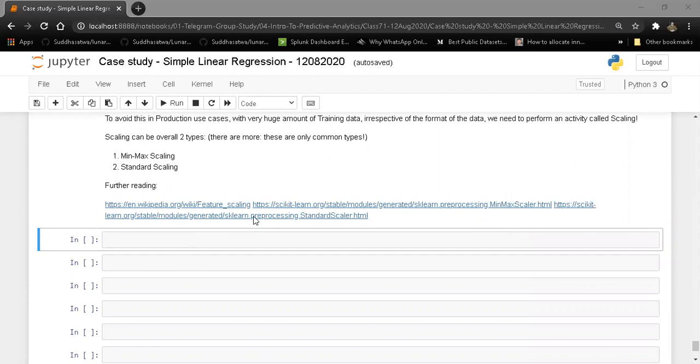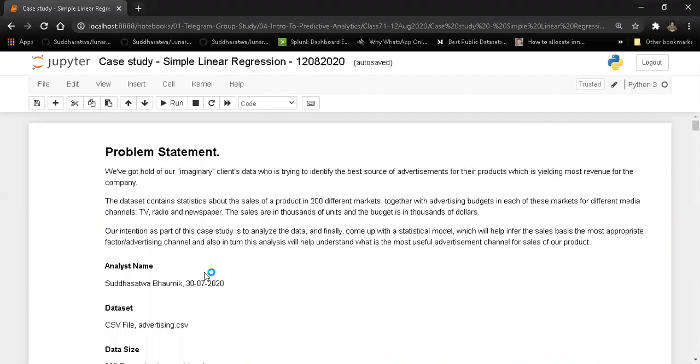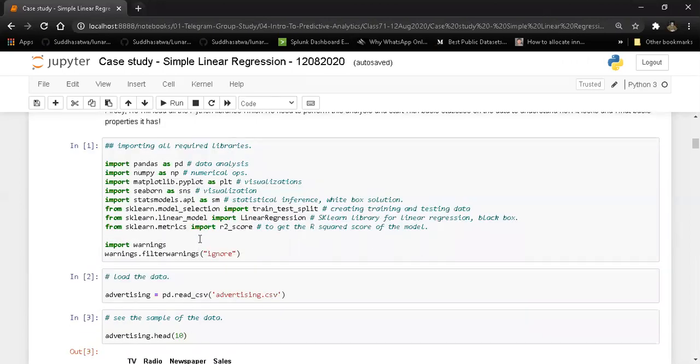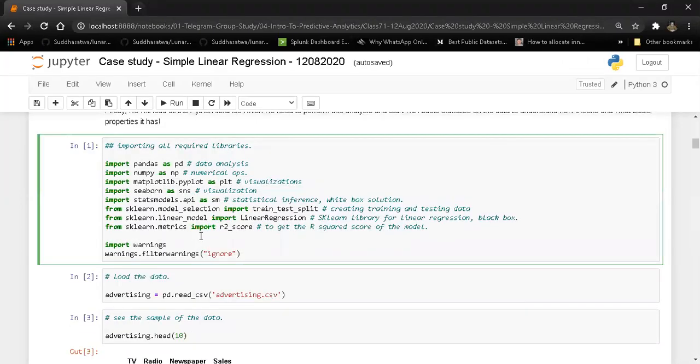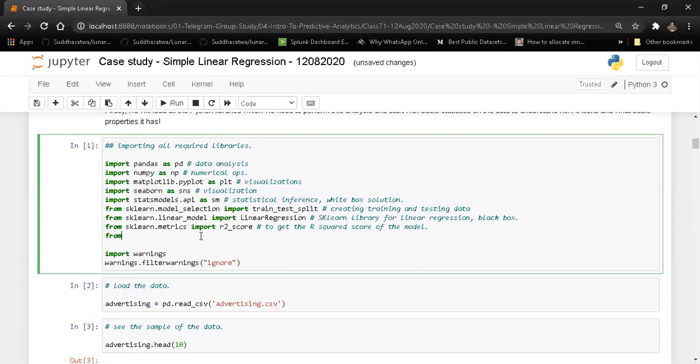What we are going to do is that we need the libraries to do standard scaling and min-max scaling. I've just gone to the top of the document as per what we plan to do. From sklearn or scikit-learn, there's a module called preprocessing. From this module, we are going to import MinMaxScaler and StandardScaler.